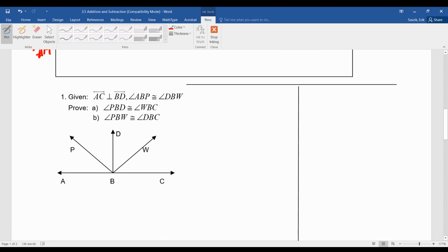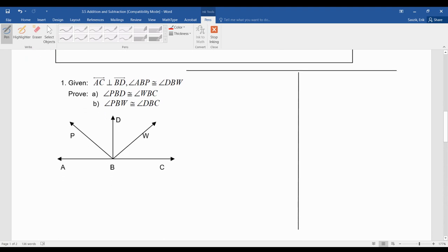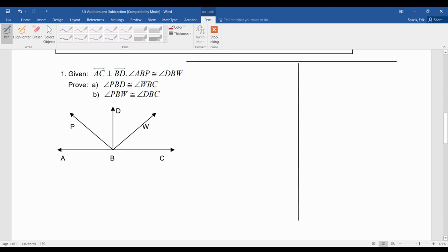Now we're going to do two. You see here it says prove A and B. We're going to do a proof. It's not two totally separate proofs. We're going to prove the A thing first, and then we're going to continue the proof and prove the B thing. This looks exactly like a problem we did a couple days ago, and it is, we're just going to do it differently.